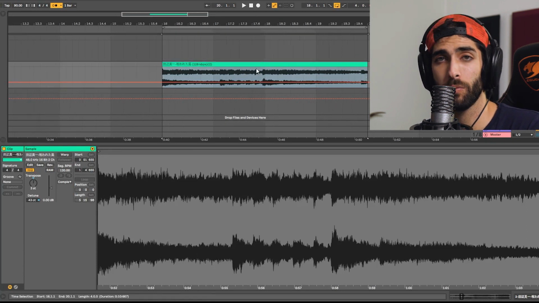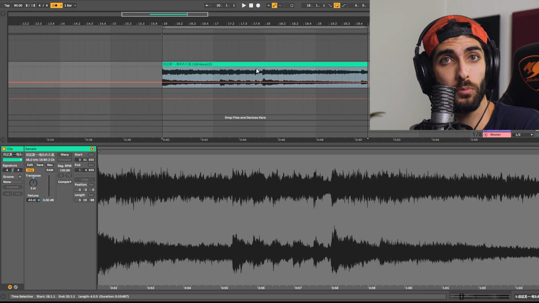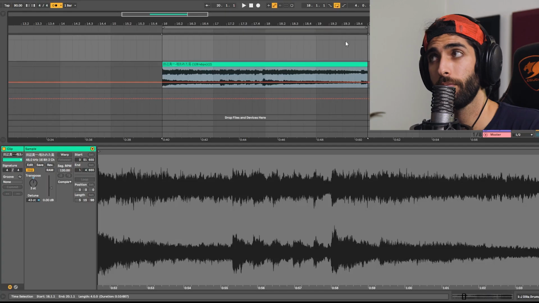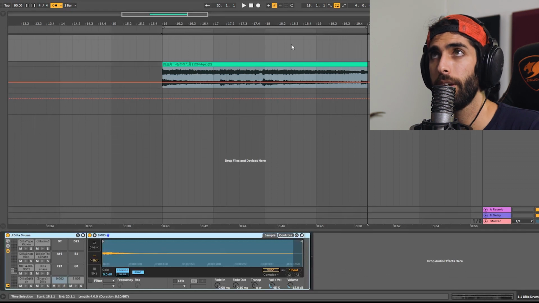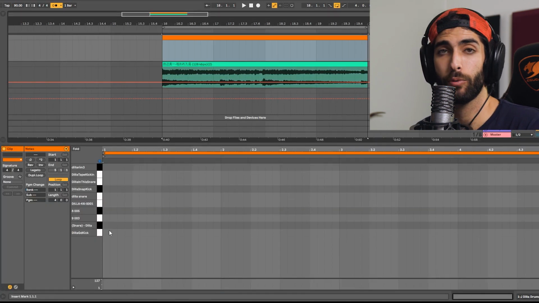And now, once we have the sample, everything is so much simpler. The first thing we want to do, before we chop it up into small segments that we can play around with, is go to the drums. I have a drum kit open. It's a J Dilla drum kit. And we're going to come up with a loop that could go well with the sample. Let's go.